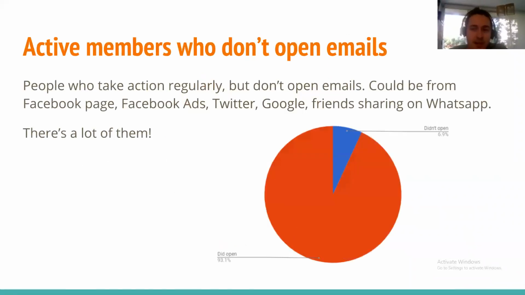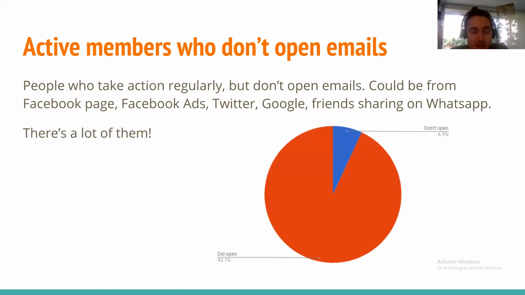It's also worth noting that the active membership, your people who are regularly taking action, doesn't necessarily correspond exactly to the people that are opening your emails. Depending on your list, that can be a more or less significant chunk. So when we talk about members on ice, I'm generally talking about email engagement only.